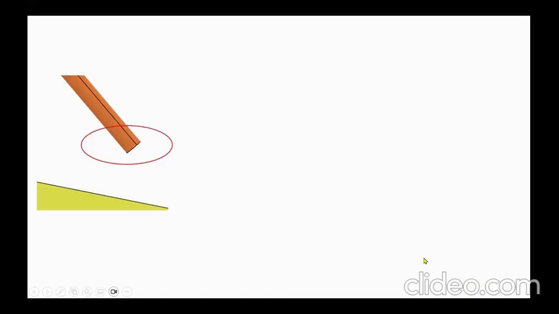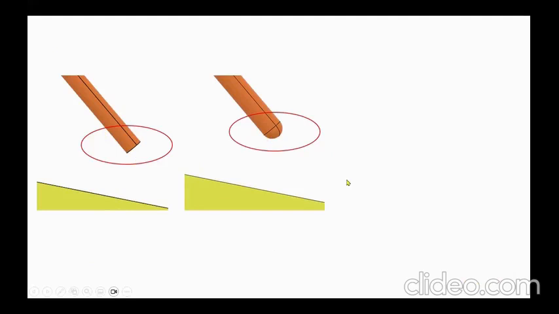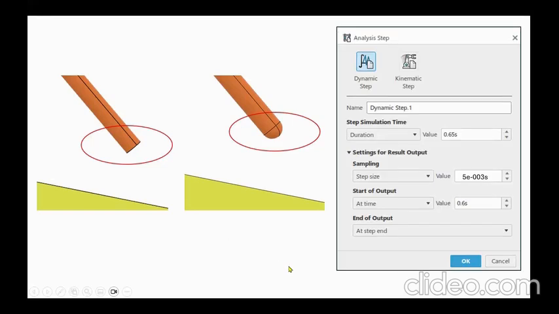What I'm going to do when I solve this problem, I'll look at two cases. When the impact taking place is like that, flat, or it is curved. You see that the one on the right will give you results that are close to an analytical solution, and the one on the left will be different. Okay. All right.